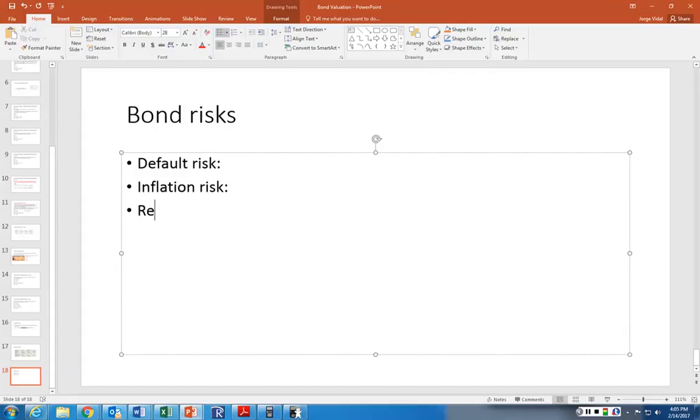And the other one is called interest rate risk. And this one is, what happens when rates go up? Bond prices fall. When rates go down, bond prices go up. So if you buy a bond and rates go up, you will see the price of your bond decline. If you don't want to lose money, you always have the option of waiting until maturity. However, if you buy a 90-day, everyone can wait 90 days. But if you buy a 30-year, then you have to wait 30 years. So again, the longer the maturity, the greater the interest rate risk.